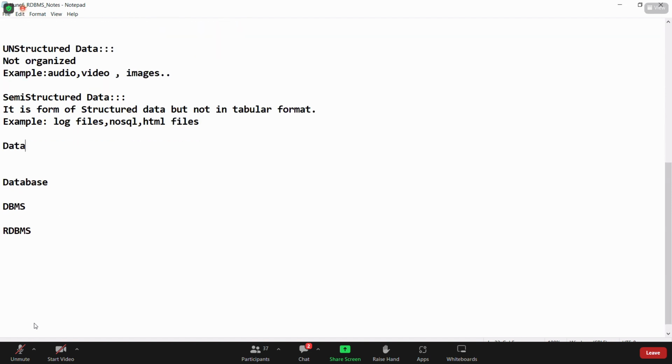We started with storing the data. There are two ways. One is temporary storage, the other one is permanent storage. And in order to store permanently, we have the file system. The file system has some drawbacks, so we are moving to a system called DBMS. Let us explore DBMS. So what do you mean by the term database?